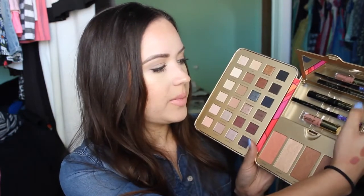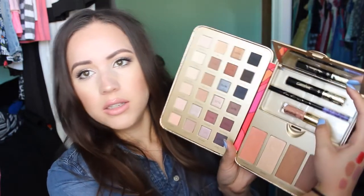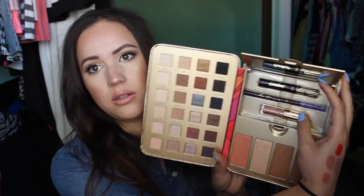It's got the Tarte mascara, a fine liner, and then the glossy paint, and I believe this is Avi. Yeah, it's a mini size of Avi. So that's just a crazy good kit if you're looking for something that's all in one. And it's not super bulky, honestly. They did a good job with the packaging. It's slightly padded on the side, so it's a little bit more travel friendly. If you really just wanted to throw a huge bulk of stuff in one little thing, I'd say definitely excited about this.